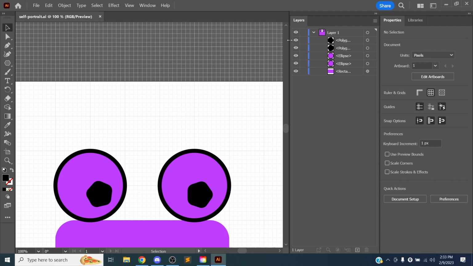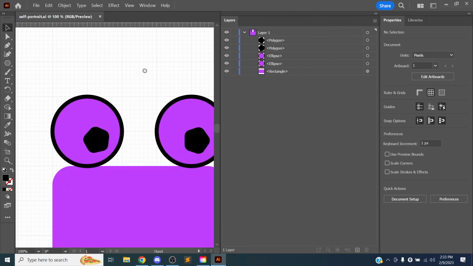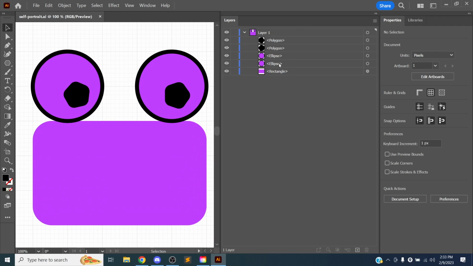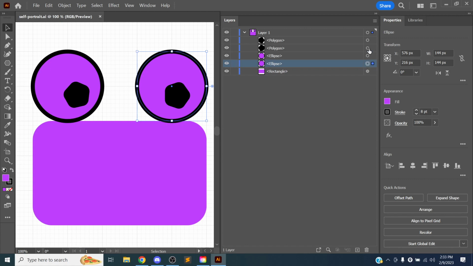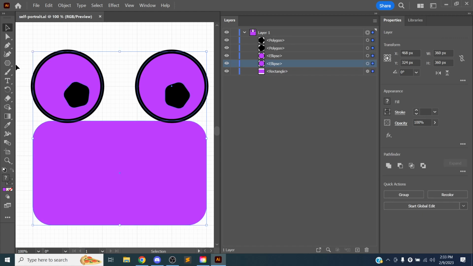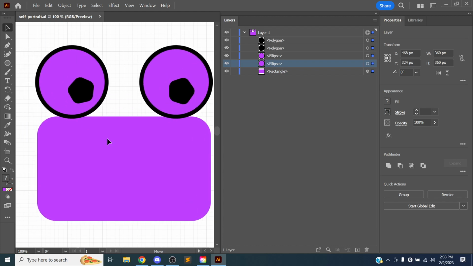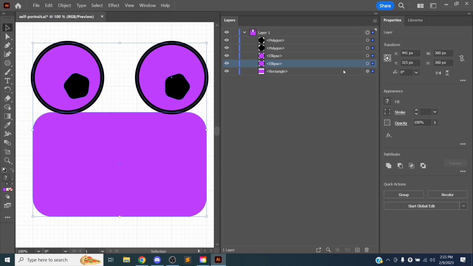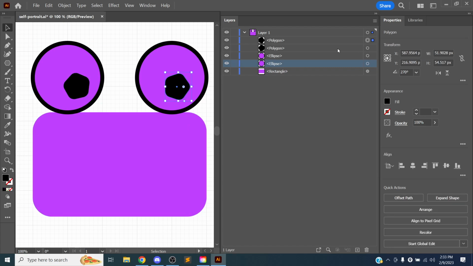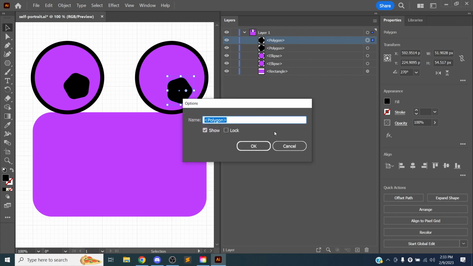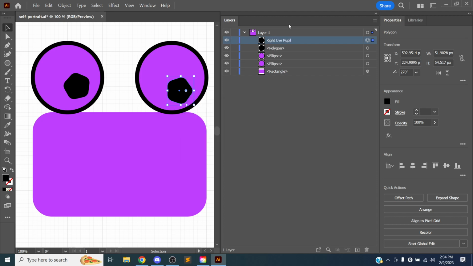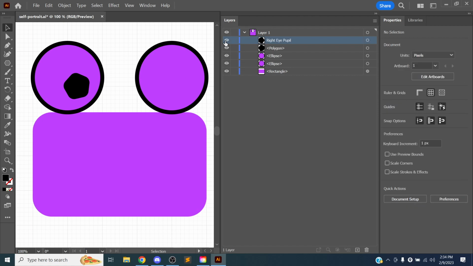So again, you don't have to do this, but if you like organizing things, I can go in here and organize my shapes a little bit better. So I can click on this, and there's a little button over here. If I click on that button, it's going to select, so if I click on the layer, I can select all of my shapes in that layer at once. Kind of nice if I want to move. But if I click on an individual part of my layer, it's just going to grab that one shape. That's useful as well. So I'm going to rename this. This is my right.